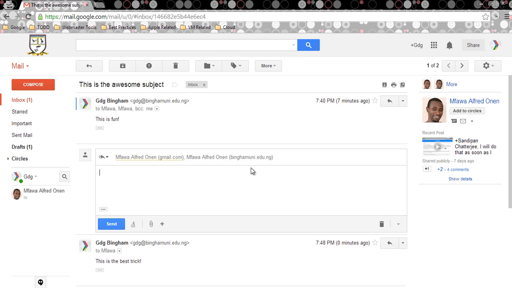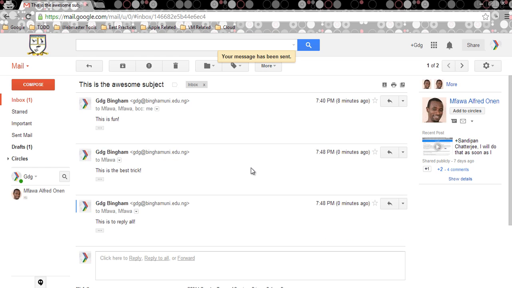Of course I can hit the A key, and the A key simply replies to all of them. That's from the previous message, and notice my reply comes between the previous email and the next one. So of course I can go ahead and say, okay, this is to reply all. I hit Control Enter, and of course it goes. So you can see my reply to all is arranged in the next one. So you can see you can do almost a lot of stuff.